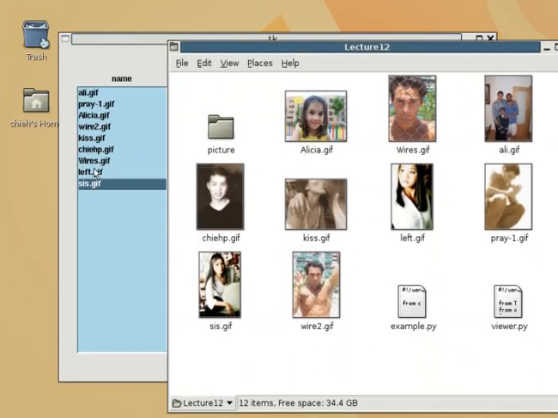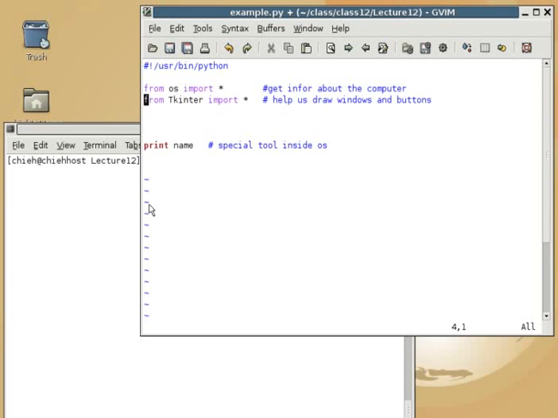If you type this command, print listdir, the current directory, this will give you everything inside the same folder. To give you a better idea of what this command means, in Unix and Linux operating systems, folders are called directories. You can think of them as the same thing. So listdir means to list everything inside the directory.